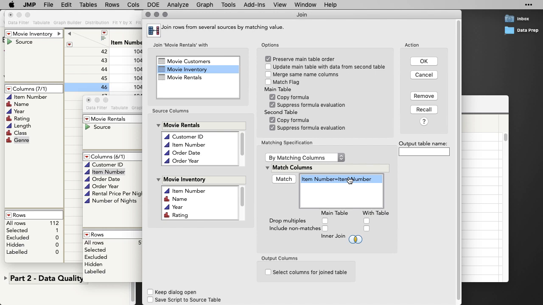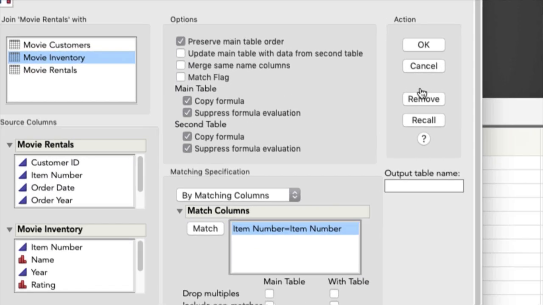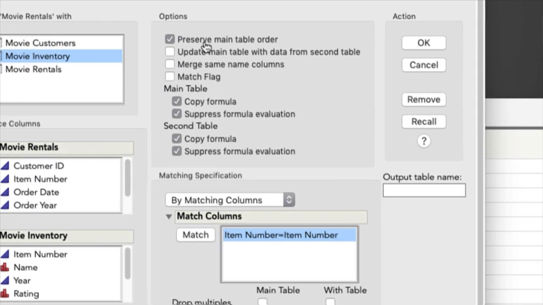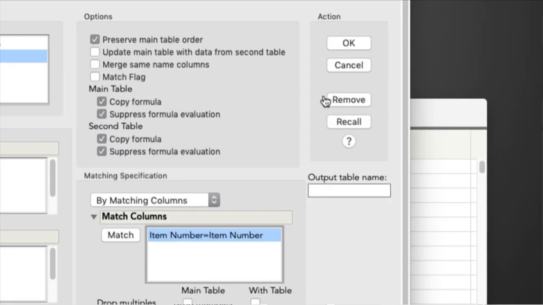At this point, we can actually click OK, and JMP will do this just fine. There's nothing else we have to do. I want to point out a few options before I click OK, but this is actually all you have to do to define that match. Now, there's the option of which table order is going to be the final table. So preserving main table order means keep the rental data and basically add the data onto that.